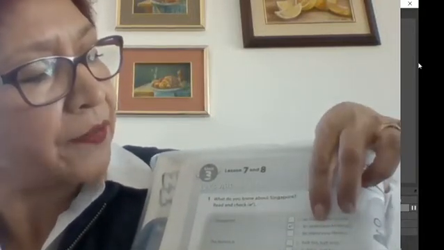For instance, Singapore is an island in the Caribbean, an island near Malaysia, or an island near Mexico. This one is already done. A check is on an island near Malaysia. Okay, the Merlion has 3 options. It's half fish, half man, half fish, half lion, or half fish, half bird. Sorry. So I'm going to show you a picture and you're going to see what a Merlion is. It's a very important statue in Singapore.